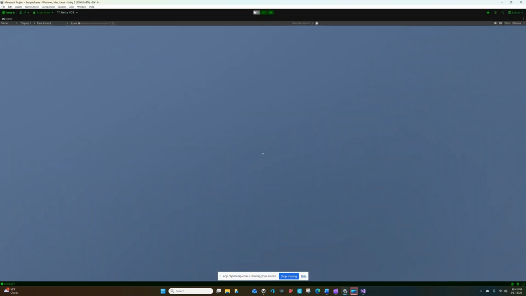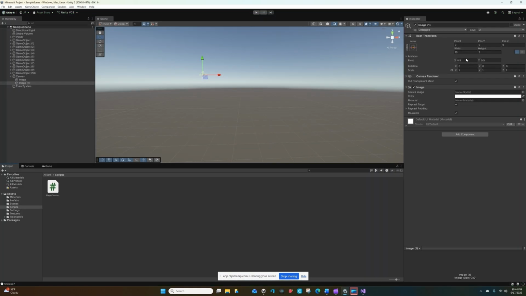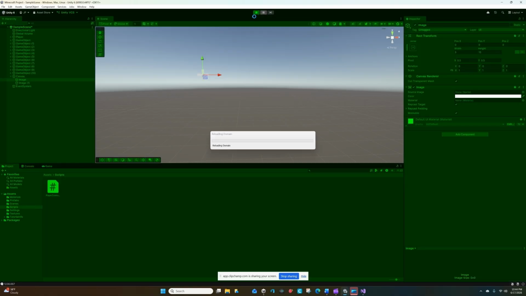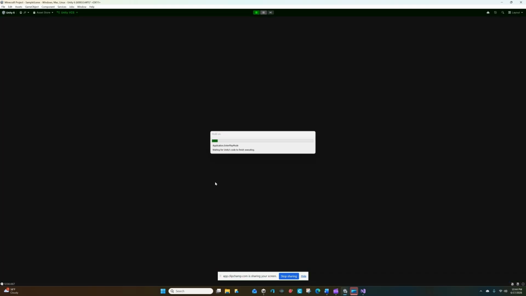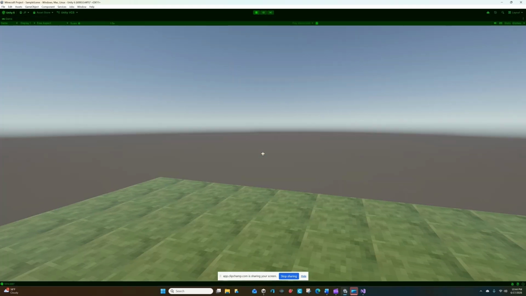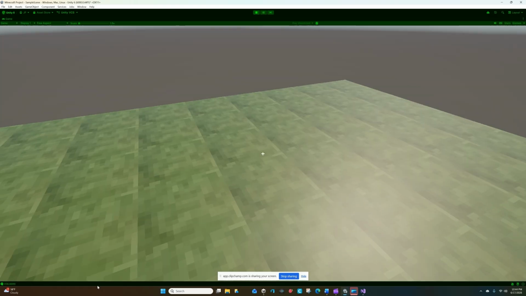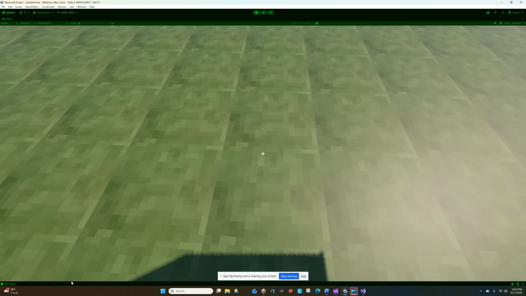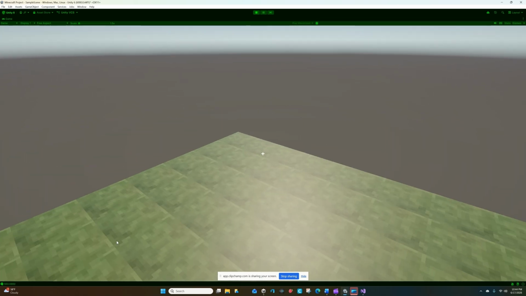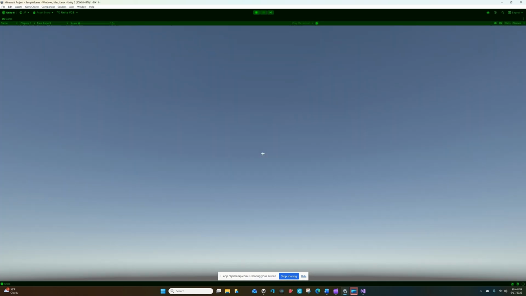Make it 315 instead. So it's a little button here. You can use it. Doesn't do anything now, but now what is that?